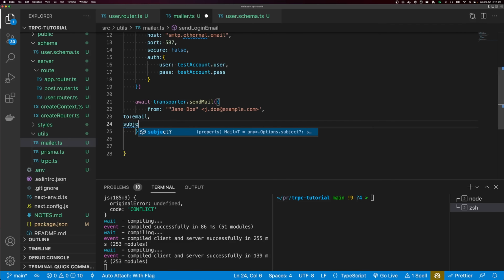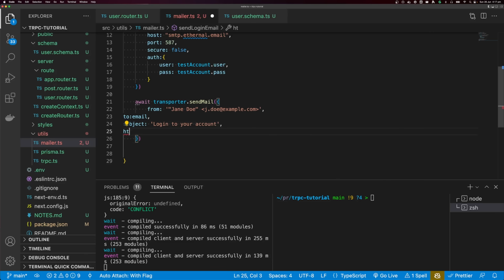Then our subject is just going to be log in to your account. And then our HTML is going to be log in by clicking here.